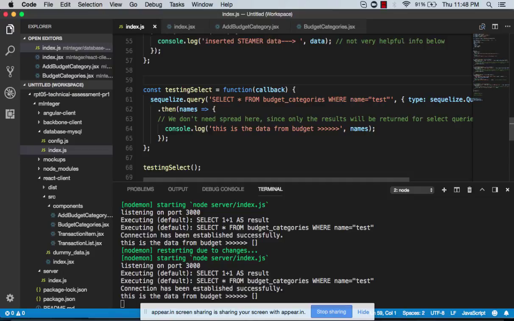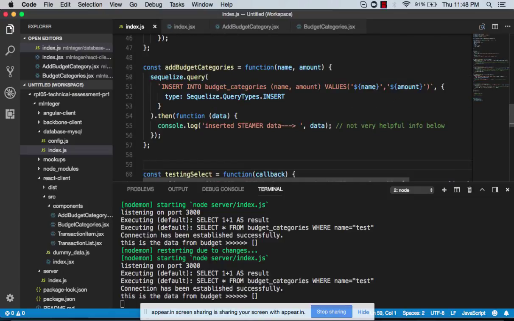Yeah. So you're trying to have a function. Are you planning to call a function within a function? I understand that you want to select the data first to check if that exists, right? So right now, we're actually just inserting it here, with the query insert. So first, we need to check the database, right? So select.